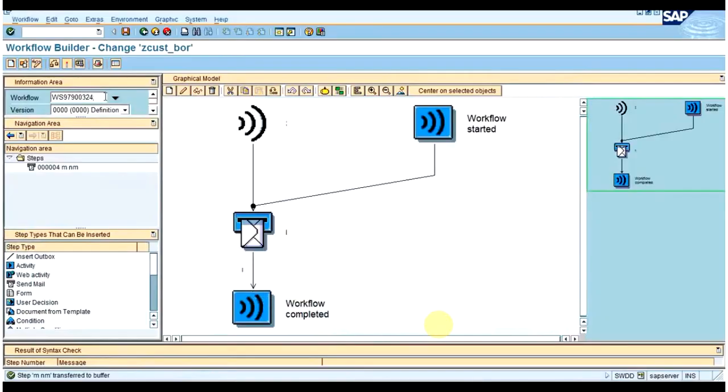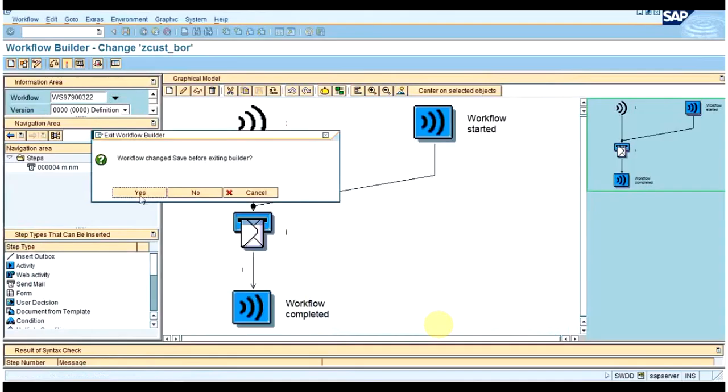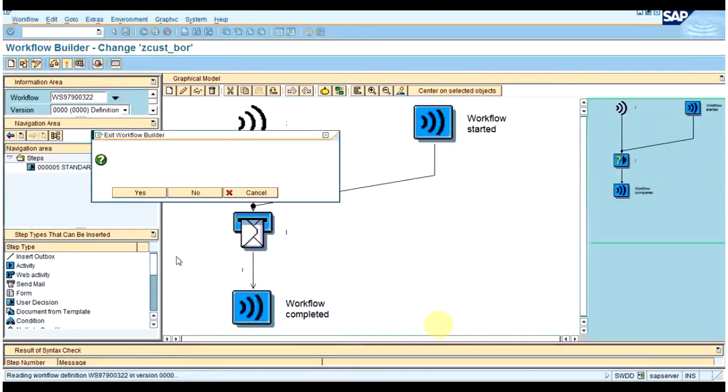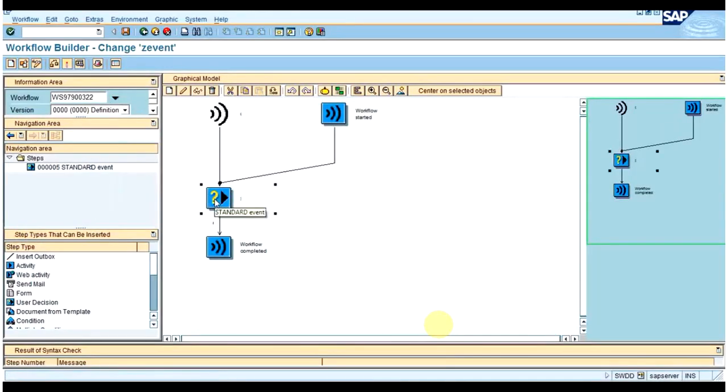Going to the workflow. Let me create new one.